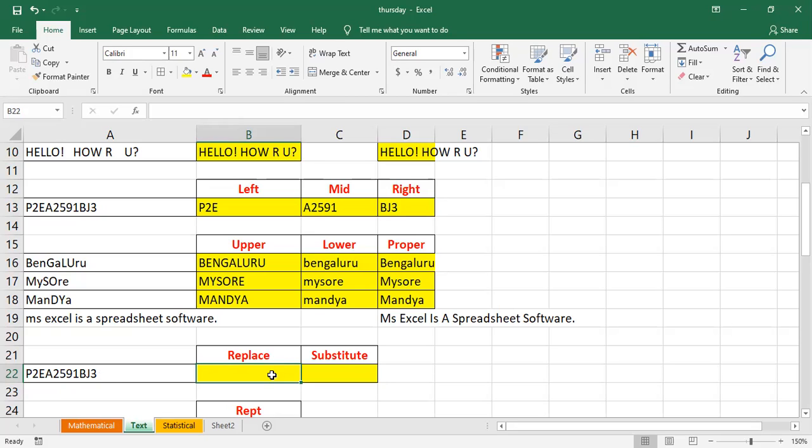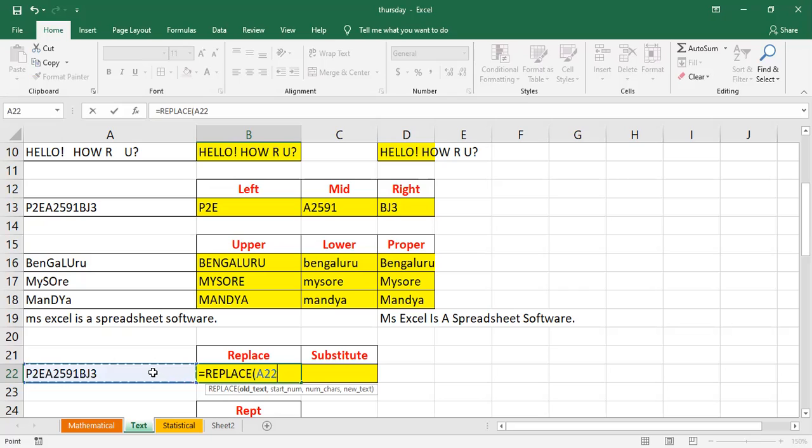That means I want to replace here 2591 with 3000, right? So what you have to do is give equals replace function. Now where is the text? Text is in A22 cell. Give comma. Now what I said, I want to replace this 2591. So it is asking for the starting num.